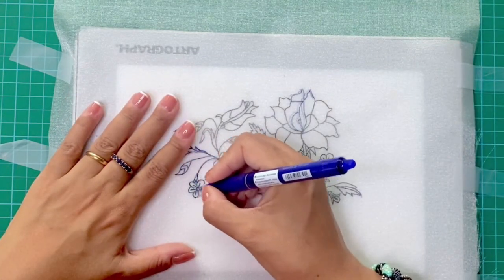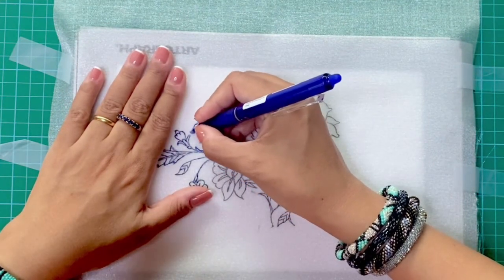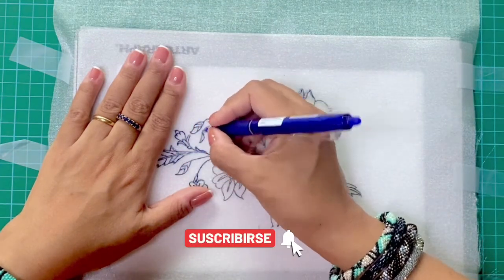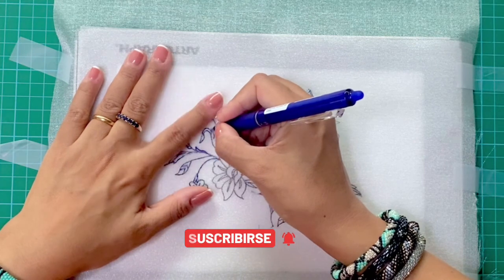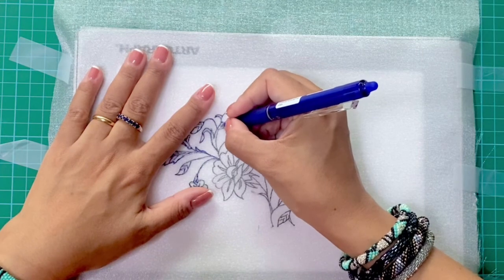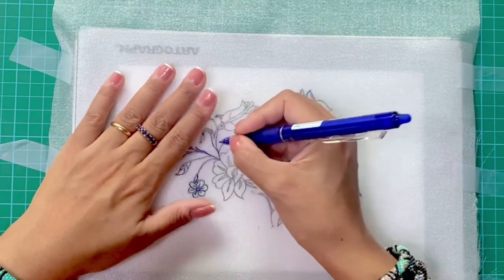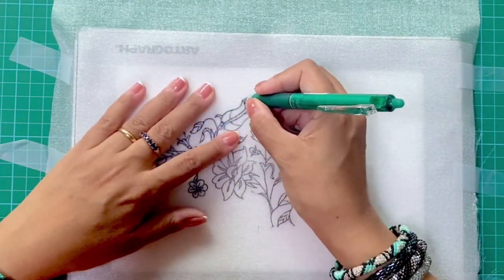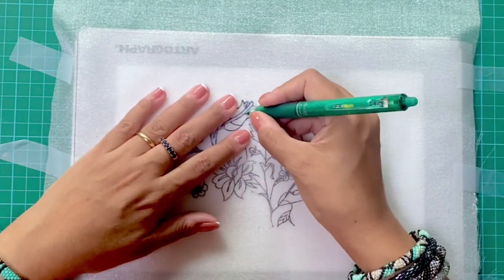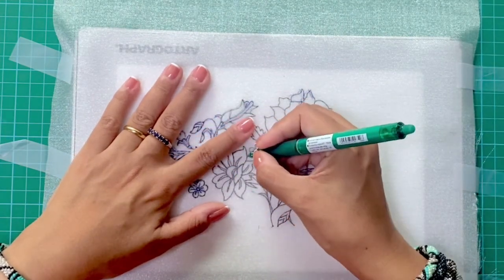Now the good thing about organza or any transparent material is that you can see the tracings both from the front and the back of the material, and you can see the two different color shades. And here again, I'm tracing the parts with blue that I will embroider from the front. So for example, all of the leaves, the small buds, I will be embroidering using simple satin stitch from the front, while for the big bud here and the two roses, I'm using the green Frixion pen, since I'll be stitching using shadow work technique here.